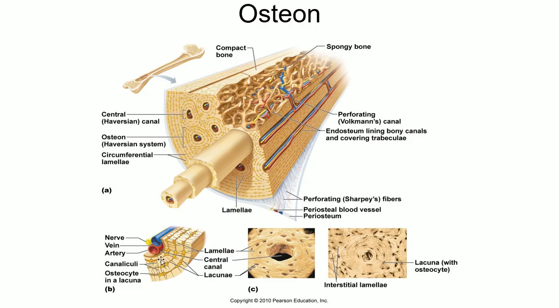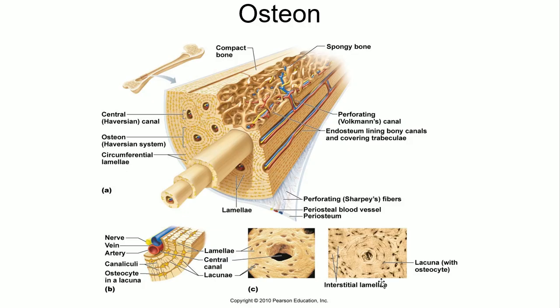All right, so then let's look down here. The rings around these canals are called lamella, and they look like tree rings. So you can remember lamella are tree rings. Lacuna, you remember lacuna from a previous lecture, these tiny, tiny little holes, and they are in the small spaces between the lamella. And then inside the lacuna, we actually have our bone cells called our osteocytes. So inside the lacuna are our osteocytes.